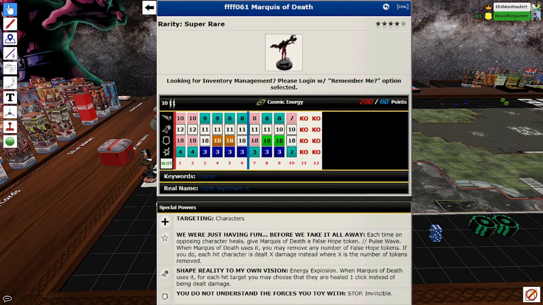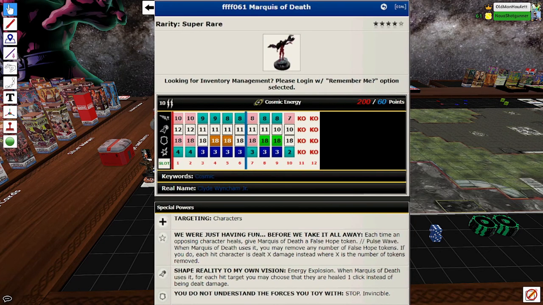Next up is the Marquis of Death, who I'm playing at 60 points. A little bit less impressive, but honestly, about the same value that you're getting for the 200 point, like two point value. So he's got a special trait, which is we were just having fun before we take it all the way each time, which is just such a weird, I didn't even realize that's super weird. Is this an Archie comic?